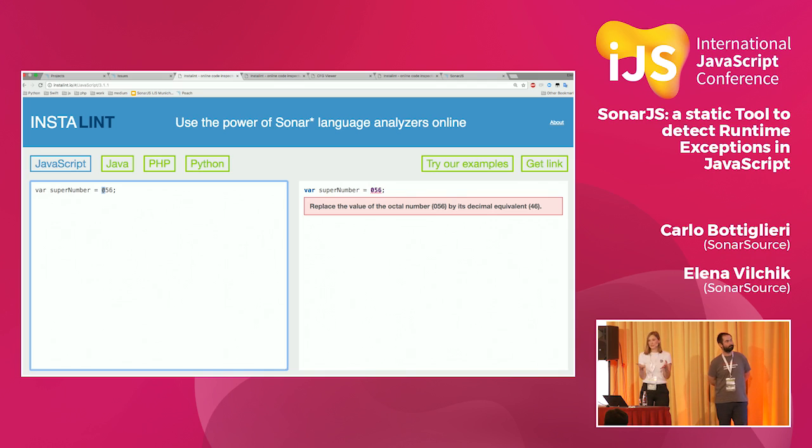But in fact, at the end, you end up with the wrong number. So in order to detect that issue, you don't need a syntax tree. All you need is that, okay, here is my token. I know this is a number. I know it starts with 0. Here we are. We have an issue.